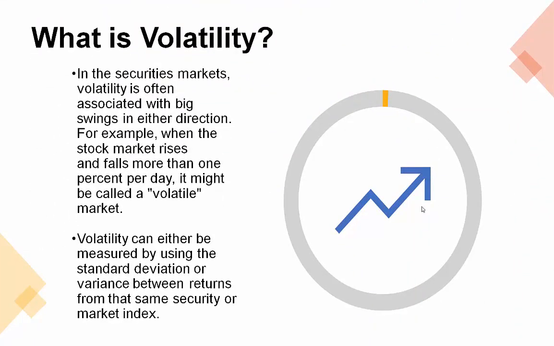So what is volatility? In the markets, volatility is often associated with big swings in either direction. When stocks rise and fall a large amount, more than 1% a day, it might be considered a very volatile market. Volatility can be measured through statistics. You could say, here's the standard deviation of its normal move, and if it moves outside of the norm, out to 2 and 3 standard deviations, either a huge volatile move down or a big volatile reaction to the upside, that would be statistically outside of the expected move. In essence, the stock is showing more bullish or bearish volatility than expected. So you could use it in that context: how does this compare to statistics?